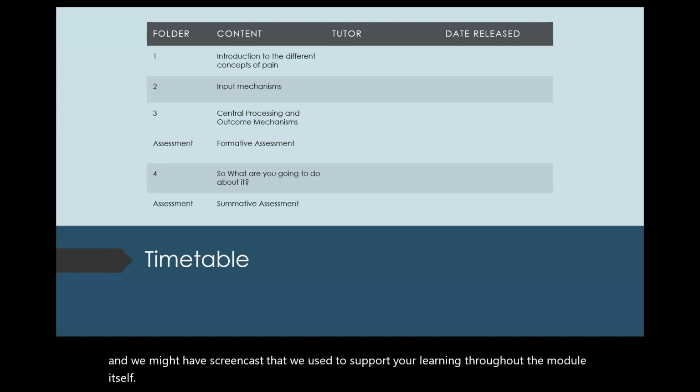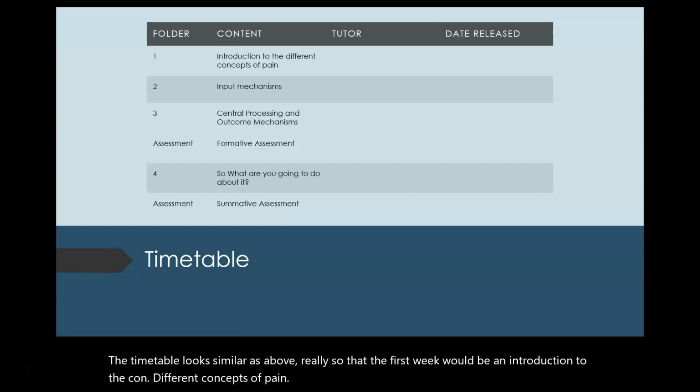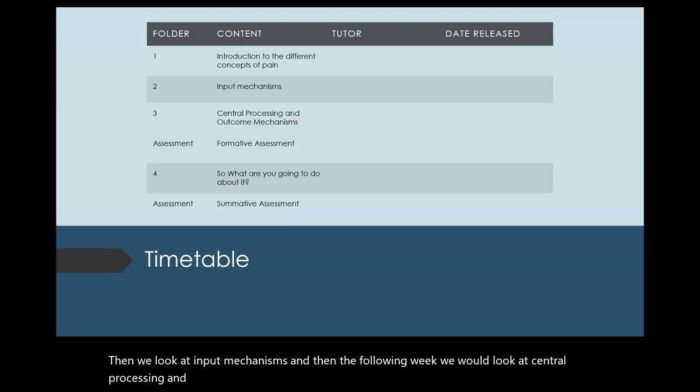The timetable looks similar to as above, really. So the first week would be introduction to the different concepts of pain. Then we look at input mechanisms. And then the following week we would look at central processing and outcome mechanisms. And as you can see, there's formative assessment and summative assessment within there.